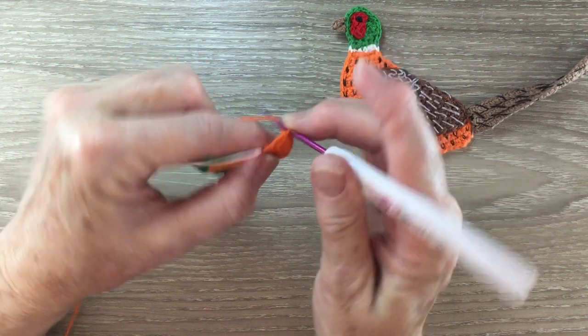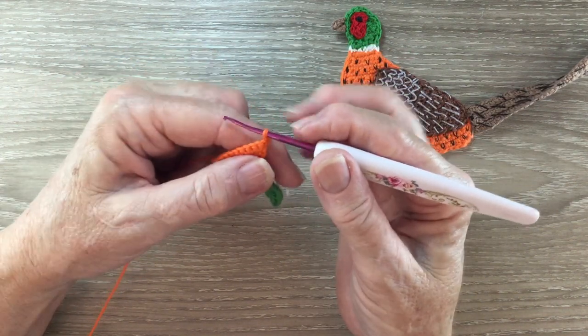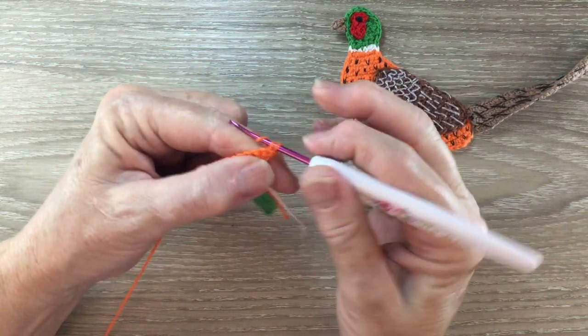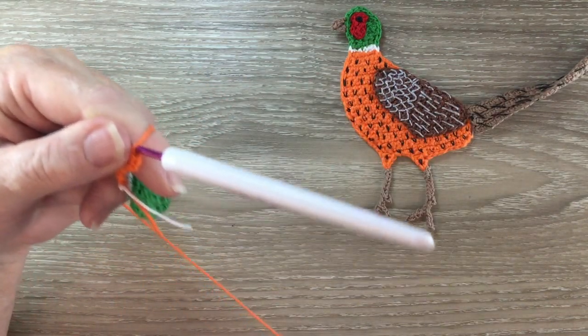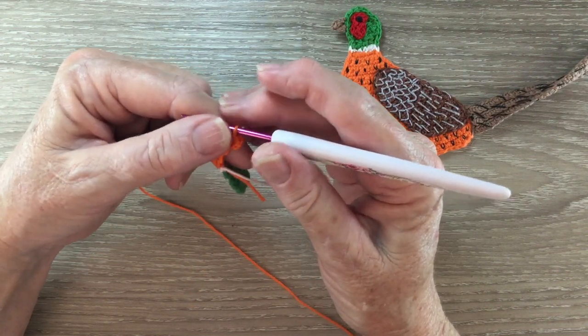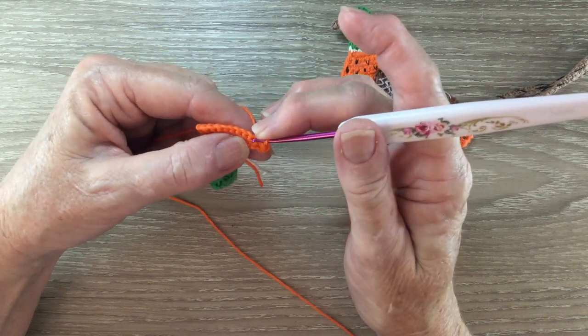For row 13, we start with 1 chain and turn. We work 2 single crochet into the first stitch, then we work 1 single crochet into each stitch to the end and we'll have 11 stitches.